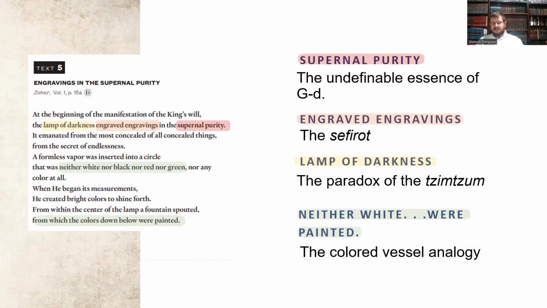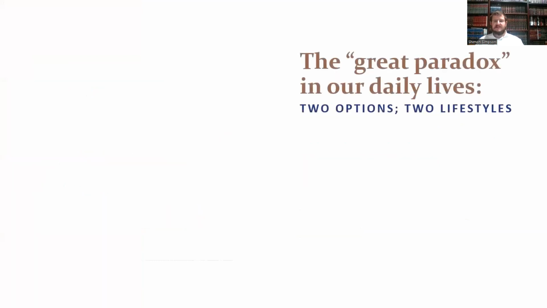Where do we see this in this concept of the great paradox? So Chasidism explains that this great paradox is in our daily lives. What is the great paradox? On the one hand, to remain entirely aloof, the essence of God. On the other hand, simultaneously, to be involved with the world, right? That's what we explained in very general terms, the idea of the great paradox. This great paradox is in our daily lives as well. We have that within our daily lives.